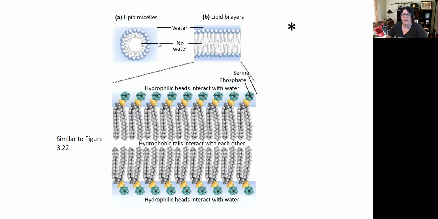Now, if you think of this flattening out and making like a bigger sheet, you see what we see here, which is really more like our lipid bilayer, which would go around the whole cell. And you can see the zoomed in picture here. The hydrophilic heads are on the outside of the cell, if this is a cell, for example, facing the extracellular matrix. So that would be like all the stuff that's outside the cells in your body. And then the inside would be interacting with the cytoplasm, which is basically the stuff in your cell that's holding it all in together. And both of those are very aqueous or filled with water.